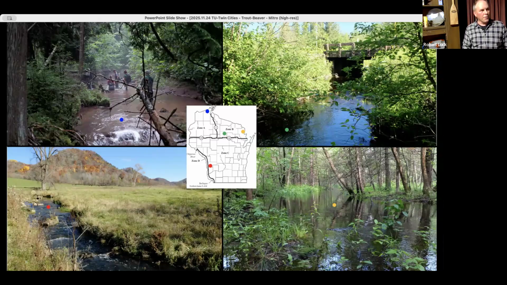And then the lower left is a Driftless stream in Southwest Wisconsin, this one in Vernon County. As you're probably more familiar with the Driftless area, there's a lot more relief to the landscape there, particularly in the headwaters. These streams are prone to flash flooding, so you can get very destructive floods coming through here. And as such, it's always been thought that beaver dams are not as persistent in that part of the state, which I think is true to some extent. But again, it depends on how frequently you get big flash flooding events.